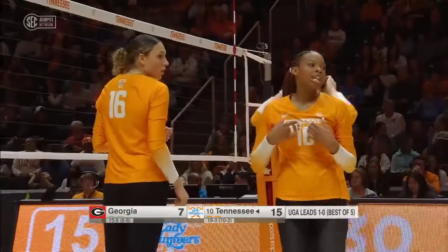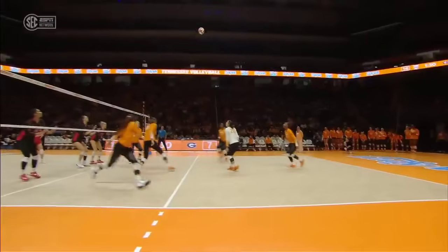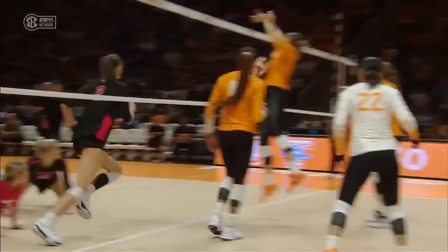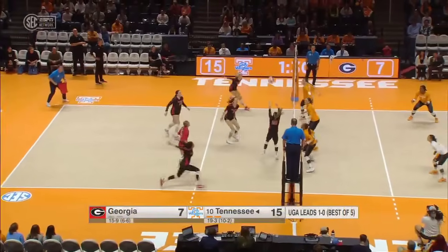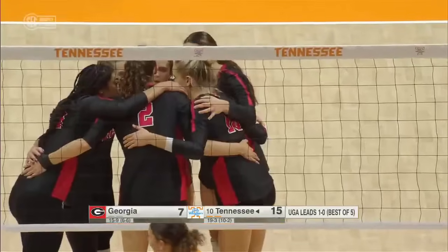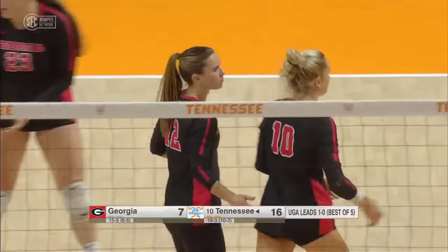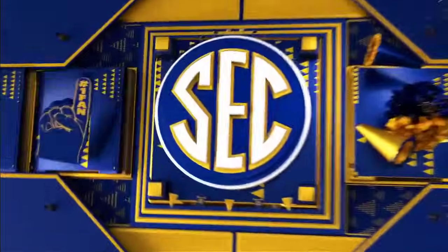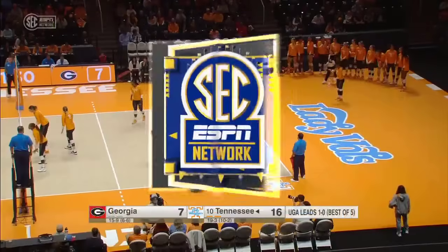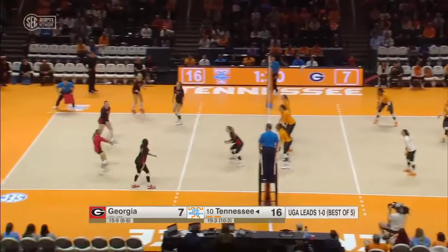Absolutely. And in the first game, that's what you were seeing with Georgia. Georgia was unstoppable on defense, and it was really frustrating Tennessee's team. But now the tables have flipped. Now Tennessee's the team that's being the defensive team. Tennessee has been so good defensively in this back half of SEC play, leading the SEC in digs per set, with over 100 of them in that win against Florida. And right now we're seeing Georgia not able to string those high-level plays together. Tennessee's creeping up, and Georgia's not able to sustain the level they had in the first set.